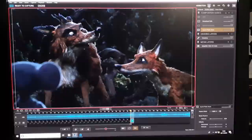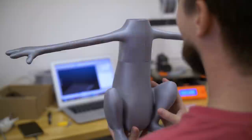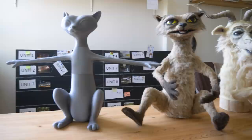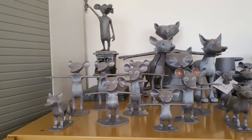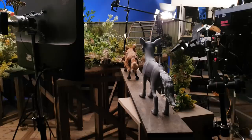This animated feature film uses physical puppets, so we were looking for ways to produce them efficiently. 3D printing helped us a lot during the designing and production phase because we could quickly turn computer models into real-life objects. Some of the puppets are made abroad and it was important for the creators and designers to have a real three-dimensional model in their hands, a physical representation of the puppet.